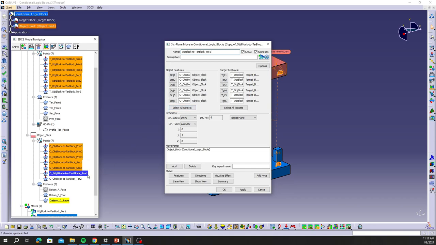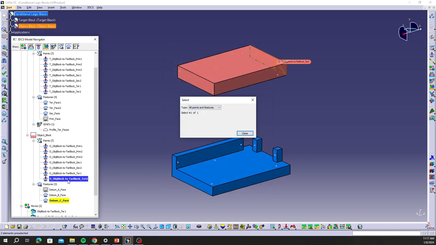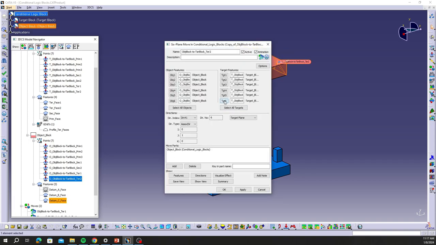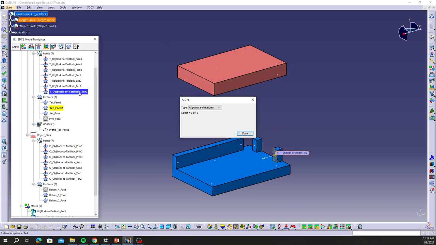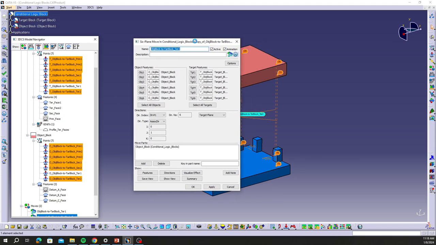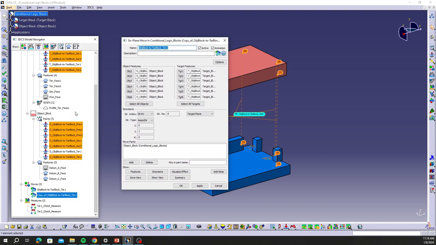And instead of tertiary one, I want to use tertiary two. So my object is going to be the tertiary two. My target point is going to be that tertiary two. And you can see it highlight here on kind of your middle right. It's going to be highlighting right here. So my tertiary two. Okay, so that's really all I need to change for the move. But I don't want this to override my original move. I just need this to execute if I am getting an interference condition at this feature.